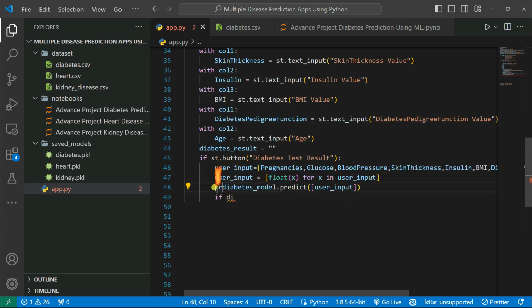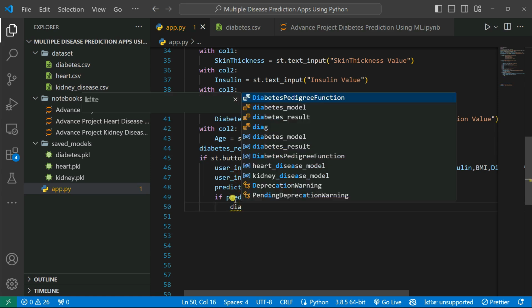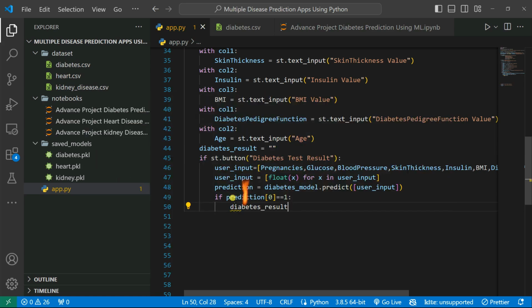If the prediction at index number 0 is equal to 1, so that we can get the absolute value, that means we're going to make this diabetes result equal to one string: the person is diabetic.